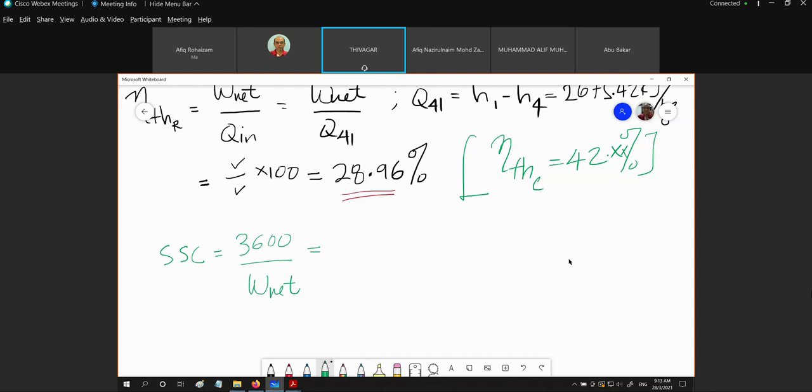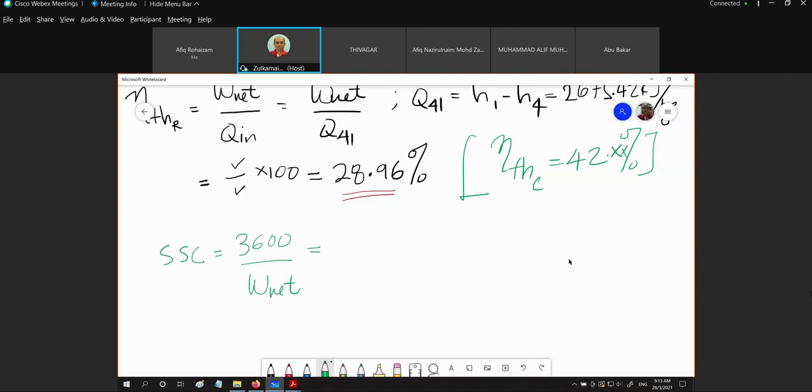Okay, input energy. To be exact, the SFC is for determining how big our boiler is, the sizing of the boiler. Because usually when we buy or design a boiler, it all depends on the SFC. If we have a small SFC, then we are going to have a very small boiler. If we have a big SFC, we have to make sure that the boiler could supply us enough steam.